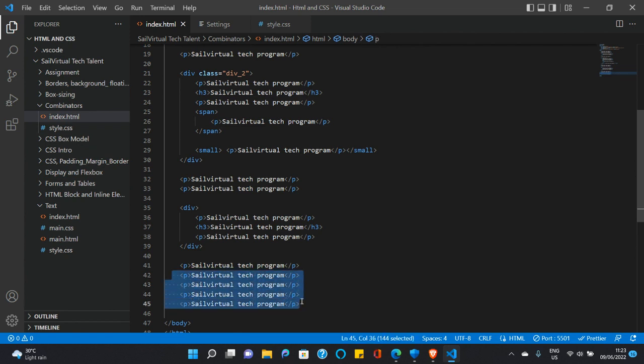But the general sibling selector, which we are currently learning about, would style all neighboring child selectors. So the more paragraph elements we have here, the more they would get styled, because it styles them in general. That's the general sibling selector that surrounds it. As opposed to the adjacent sibling selector, which only styles the direct surrounding element.